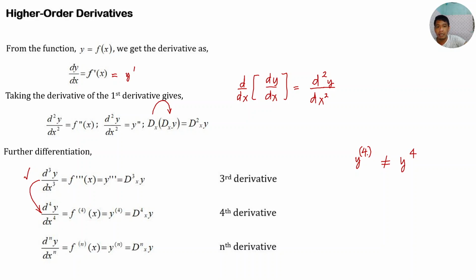So let's try to illustrate this by giving examples. So if I have here, say y is equal to x to the 5 plus 3x minus 4x squared plus 3x to the third power minus 5, and we are looking for, say, the fifth derivative of y with respect to x. So that is, we had to take the first derivative, then the second, then the third, then the fourth, and then finally, we take the fifth derivative. So, kunin muna natin ang first derivative, y prime. So, y prime is the derivative of the first. So, gagamit tayo ng derivative of sum. So, derivative of the first, derivative of the second, derivative of the third, the fourth, and the fifth term.